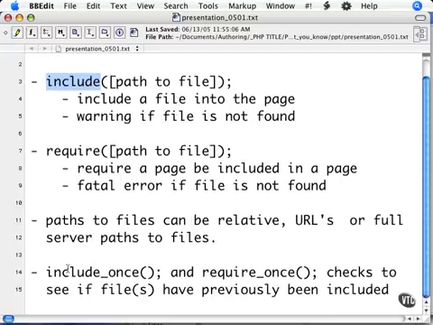Finally, there are two extensions to the include and require functions. They are the include_once and the require_once functions. They are identical to include and require, except that they check to see if the files have previously been included in your script. This is especially important when you are creating include files full of functions, because as you will learn, functions can only be defined once. There are cases, especially where you are nesting includes within includes, where you only want a file to be included on a page once. That is the job of include_once and require_once. So keep these in mind when you are getting a file included two or more times when you only want it included once.